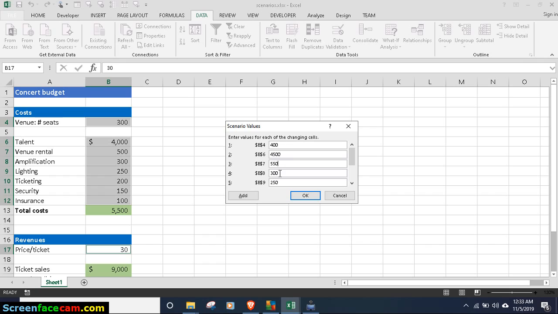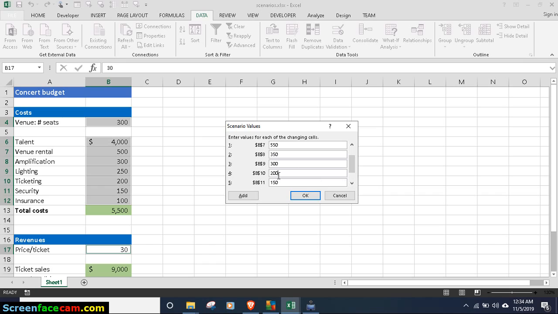Here you don't put commas or dollar signs, it's just to put the number. Now we're looking at the amplification, the sound system, probably to cost a little bit more, probably 350, because a bigger venue requires more sound system. Then you've got the lighting, more lighting needs to be done. You probably put it at 300.